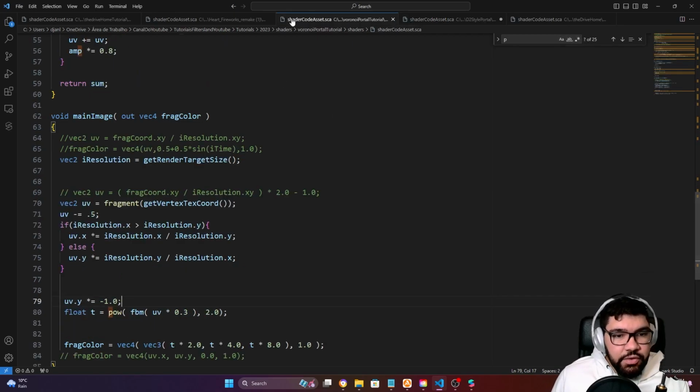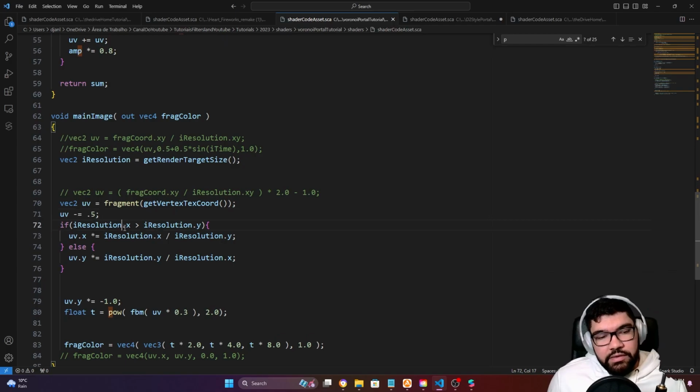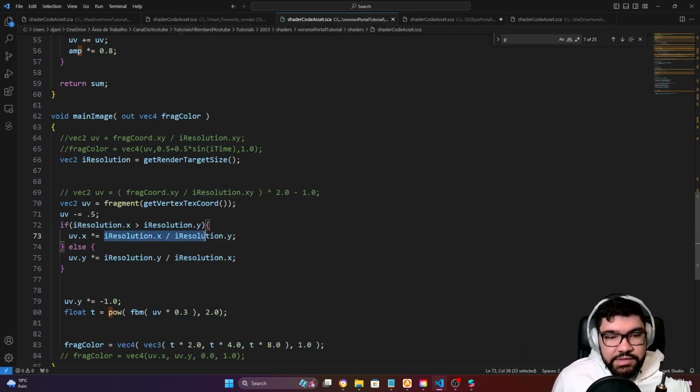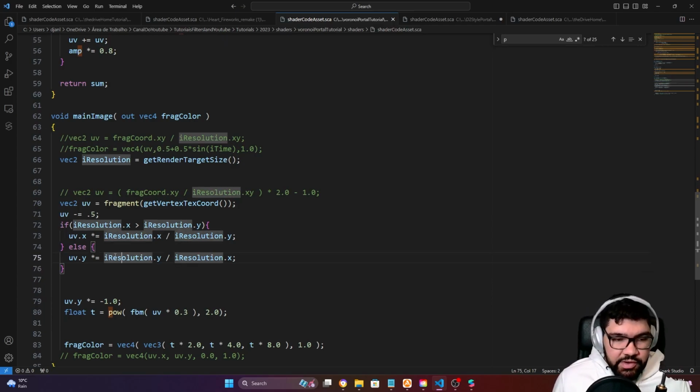After we get the UV, we're going to shift it 0.5, and the aspect ratio is going to depend on the size of the screen. If it's a wide screen, when the X direction is greater than the Y direction, we're going to use this aspect ratio. Otherwise, if it's a portrait screen, like most cell phones, we're going to use this one.